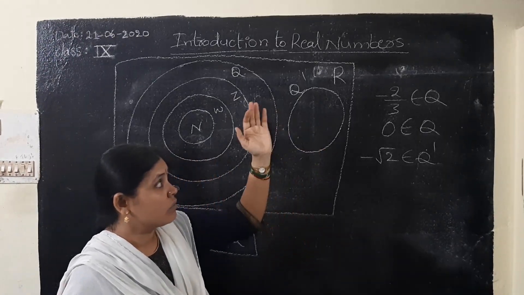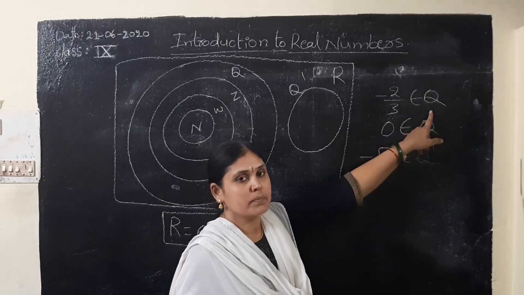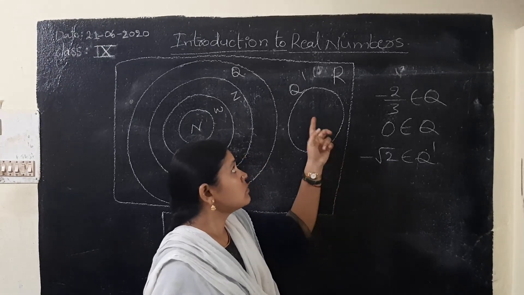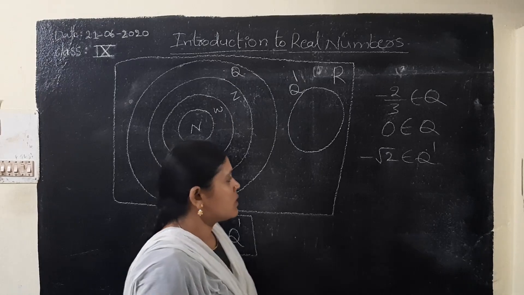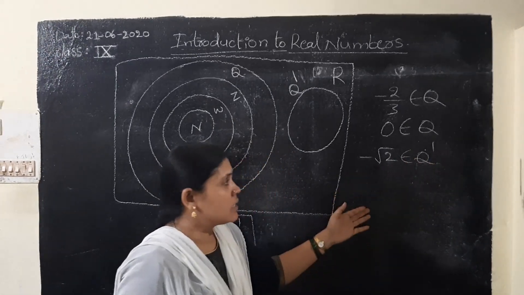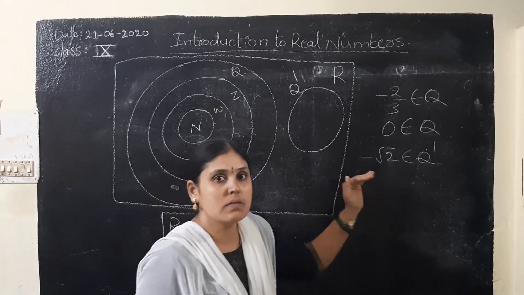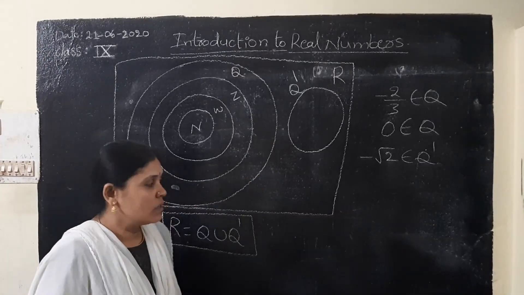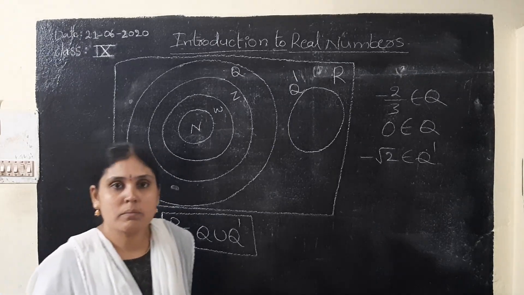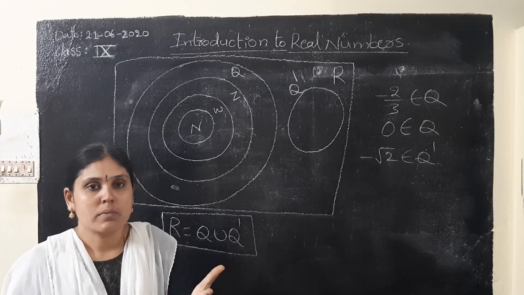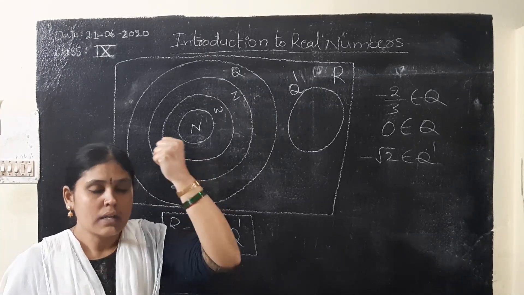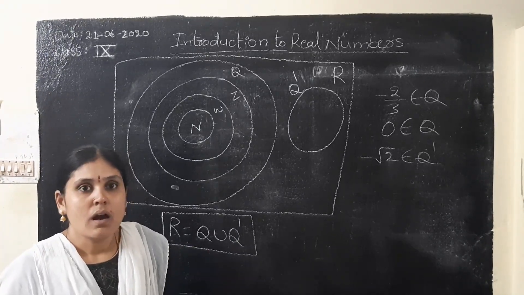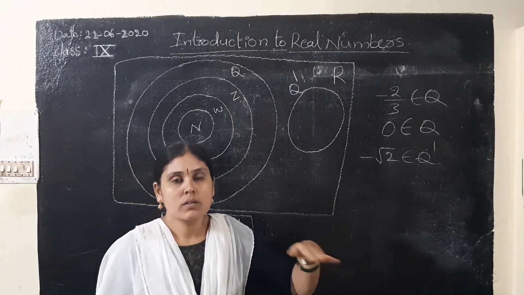Come and tell me, children — I am giving some numbers, in which group they belong, that means in which set of numbers they belong. Let us try to recall. Minus two by three belongs to Q — this is a rational number, so minus two by three belongs to Q. Zero belongs to Q. Minus root two — irrational numbers, Q dash. Irrational numbers are represented by Q dash. Minus of root two belongs to Q dash. If I give any number, you should be in a position to recognize in which set they belong. In real numbers, what numbers are there? Natural numbers, whole numbers, integers, rational numbers, and irrational numbers — both combined are called real numbers. Any number you take up to tenth class syllabus, that will be a real number. All numbers can be represented on a real number line, so they are called real numbers.